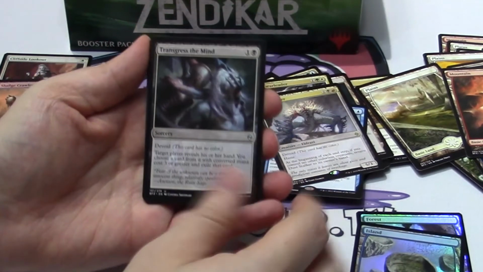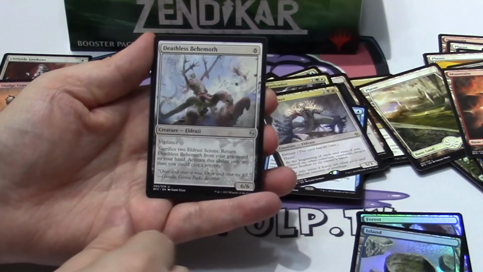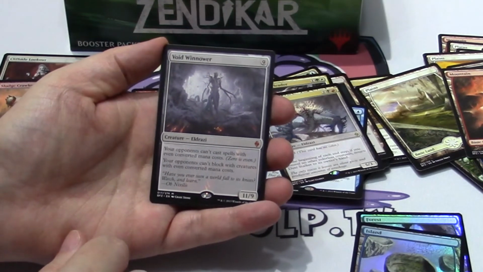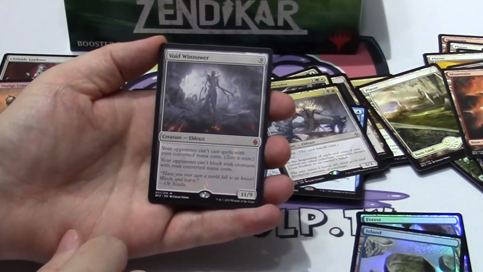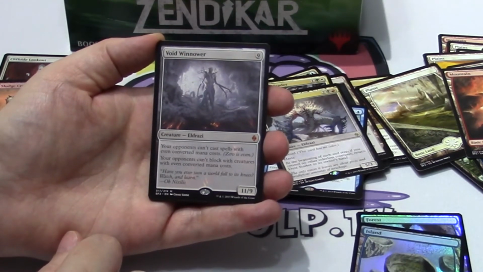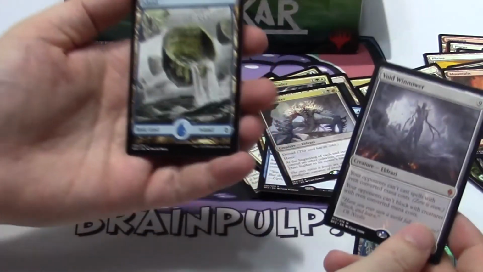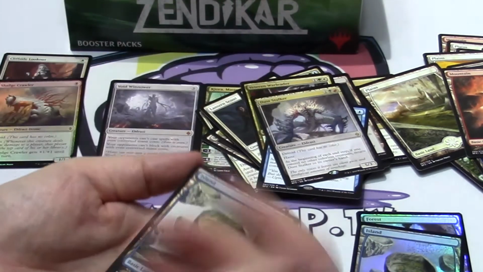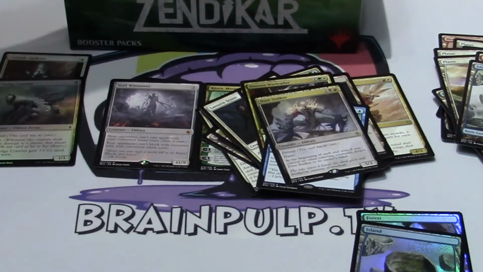Okay, Transgress the Mind. Retreat to Valakut. Deathless Behemoth. And Void Winnower, Mythic. A 9-drop Eldrazi creature, 11/9, your opponents can't cast spells with even converted mana costs. 0 is even. Your opponents can't block with creatures with even converted mana costs. I remember seeing this in the preview and thought that was a very, very unique idea for a card. I'm not sure if it's ever going to see play, but it's definitely a unique idea for some sort of card's ability.